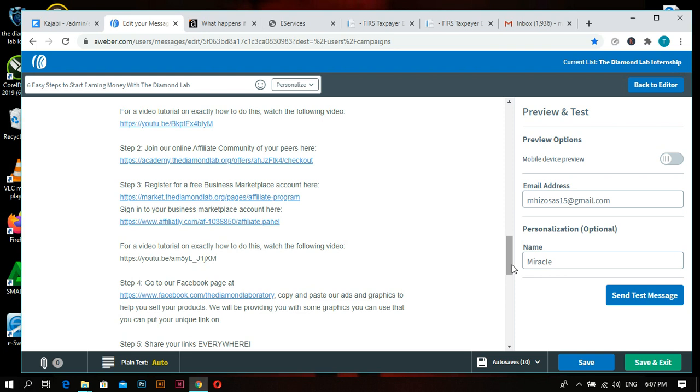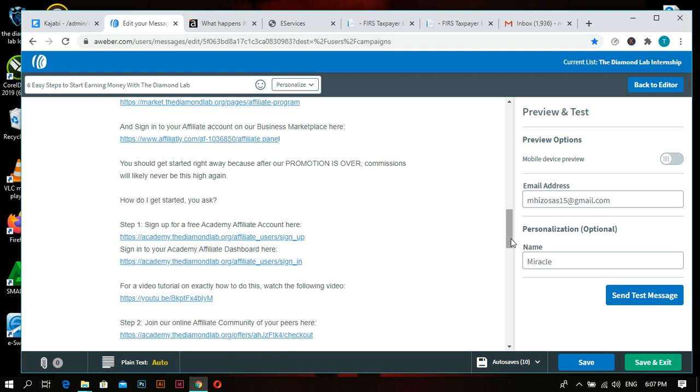Now, you see this unique link when you register for your Academy affiliate account, and then on your dashboard when you sign in. You're supposed to copy this unique link and paste it on any social media platform of your choice. In this email you see that there are steps on how to do that, but I'm just going to show you, so it's going to be very easy for you. We have a link that takes us to the Academy affiliate account sign up. Okay, so this is it.